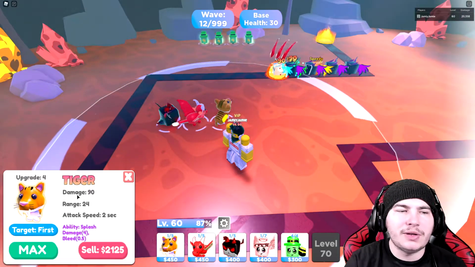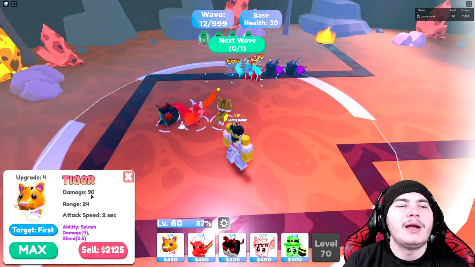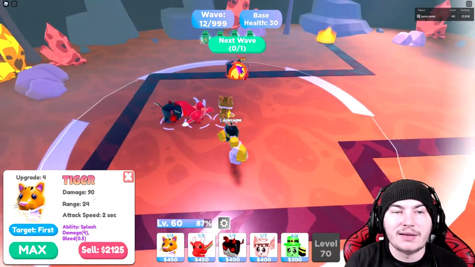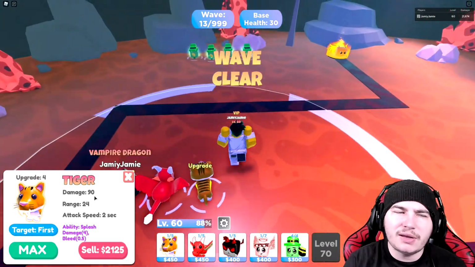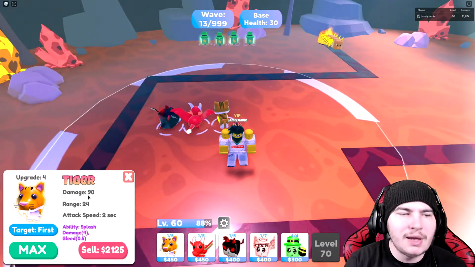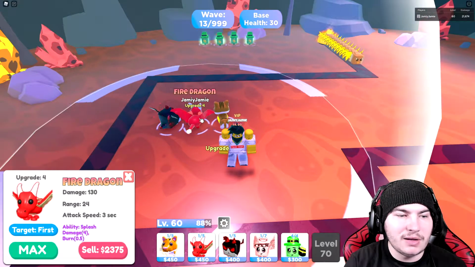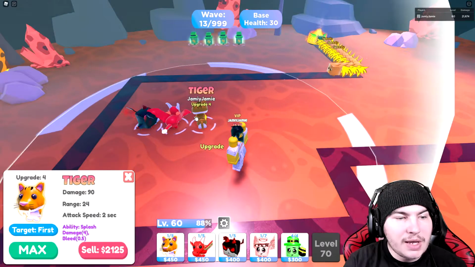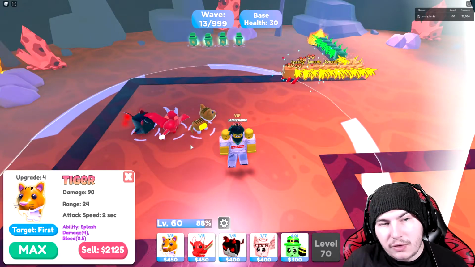And also the Tiger, only being 90, not even reaching 100 damage, I will still say is pretty darn good. It will hit 100 damage whenever you upgrade it and evolve it. Even though it's only 90 with 24 range, it's again the exact same as the Fire Dragon, although it attacks every 2 seconds, which is kind of good.